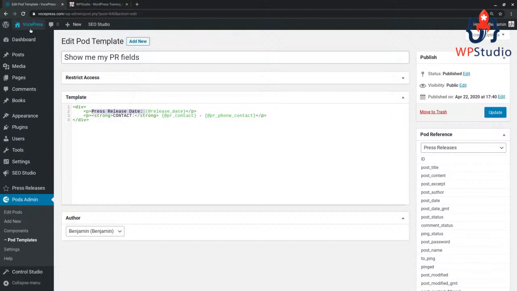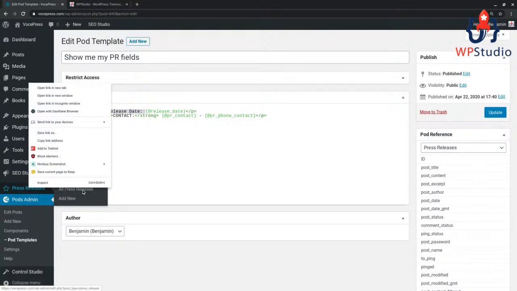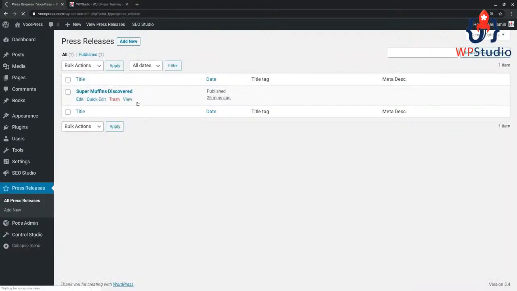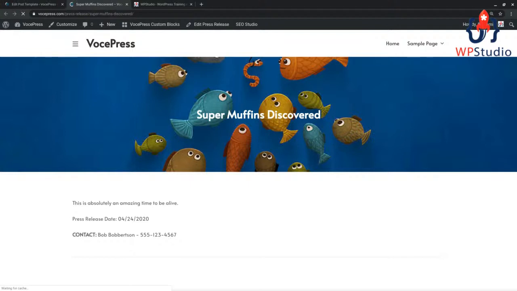So if we went over to, let me just open this up in a new tab. Oops, nope, that's going to be in the exact same tab. All right, let's just jump over here, view, then I'll go back. Okay, so this is going to the front end, just so you can see the front end. Give it a moment to load. Okay, here is our press release. We're going to change it so that pods will check first to see if a value has been entered into a field in order to choose whether or not we display something in the template.